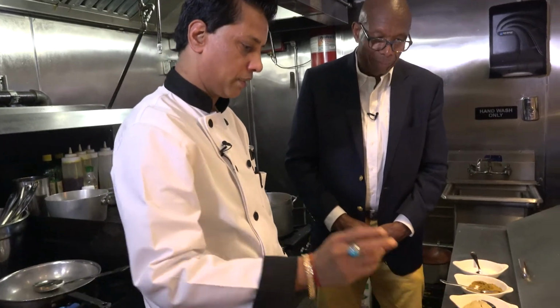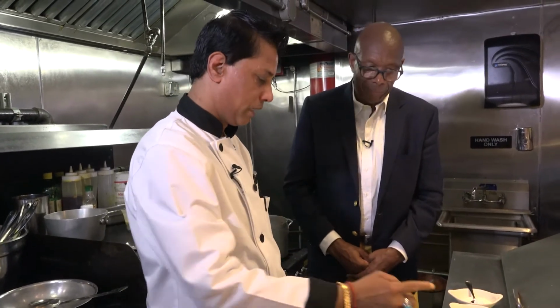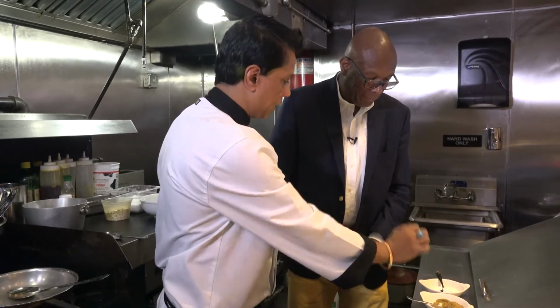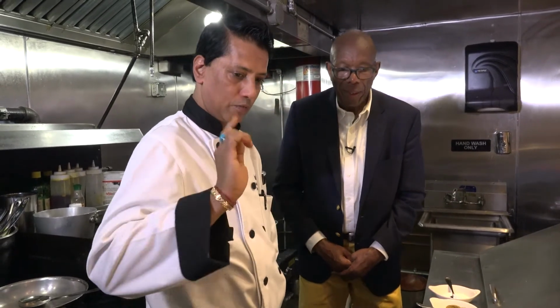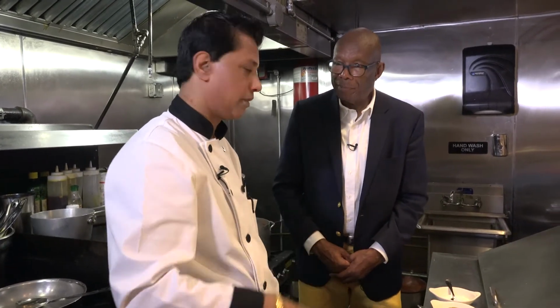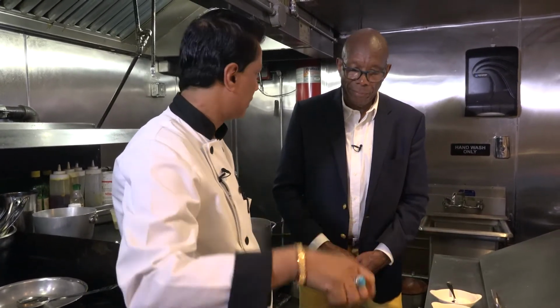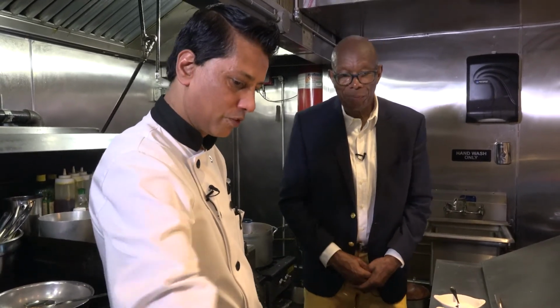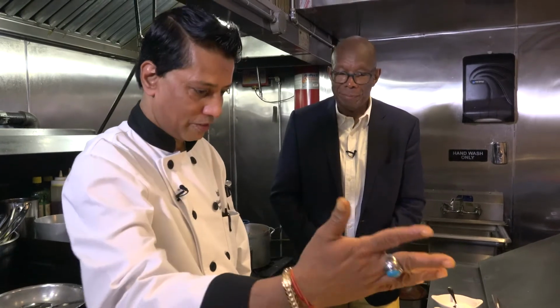So this chicken is cooked in a tandoor, and then we slice it up. And we toss it with the bell peppers, some onions, some chilies to spice it up. And then we add a little chili, a little chaat masala, a little cumin, and a little salt. And after that, we throw on some sauces, a layer of sauces, mint, tamarind, as well as a little yogurt base. Yogurt, that's so important in your diet. Yeah, and then we throw some sev on top, and then it's ready to serve.